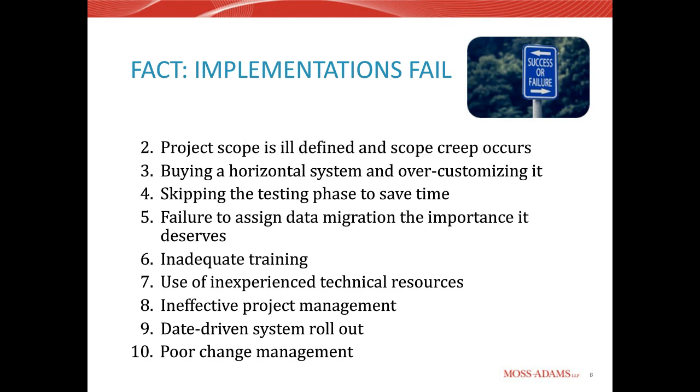Implementations also fail when the project scope is not well defined. Your project scope is the documentation of your project requirements, deliverables, costs, and deadlines as we've defined it. And when this scope is poorly defined, what you find is everyone then tries to shape the implementation, and that usually results in scope creep and cost overrun. On the other hand, when there is a clear documentation of the project scope, you provide a pathway towards achieving your project objectives. And you also provide the project manager with a good leverage to enforce project discipline and keep everyone focused on the agreed blueprint.